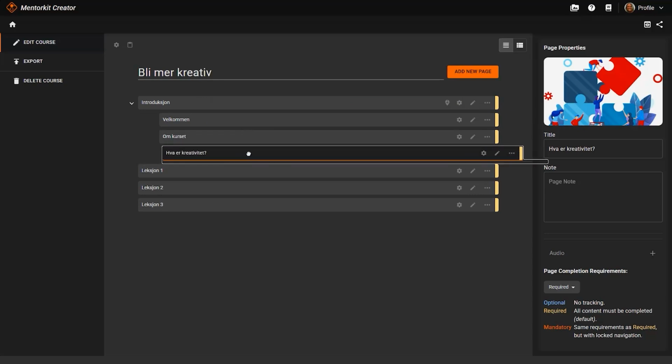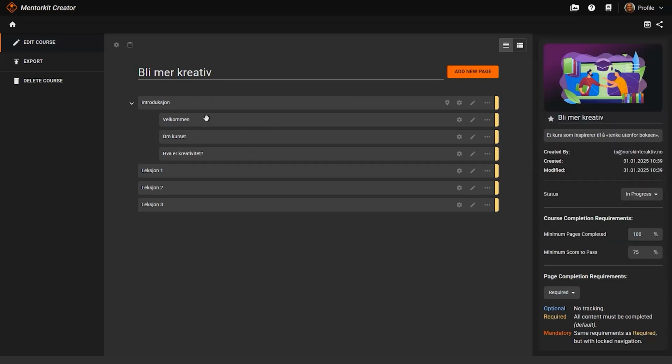Pages can be dragged and moved to different places in the structure at any time, and it is easy to change the course during the production process. It is a good tip to create different template pages and then duplicate these for use on corresponding pages in the course. Individual pages and lessons with associated sub-pages can be copied, also to other courses.